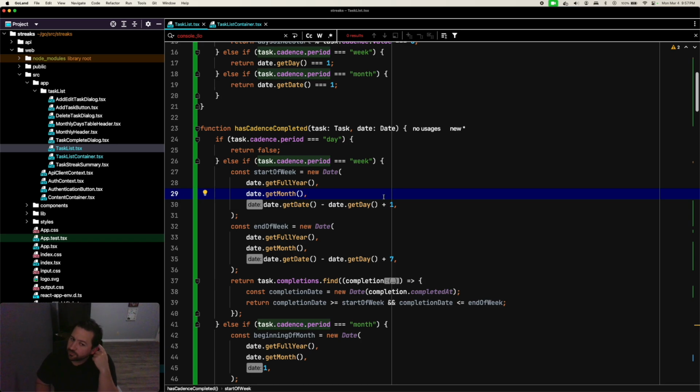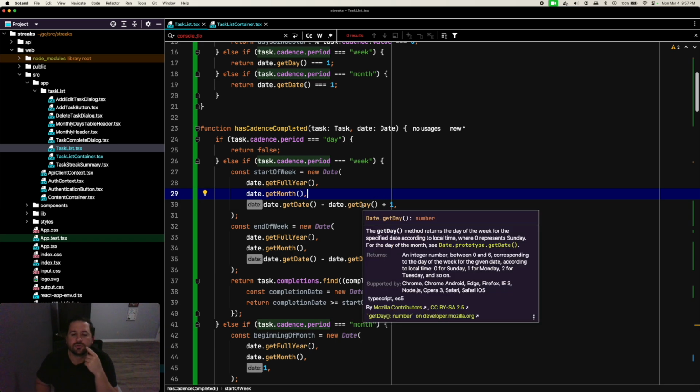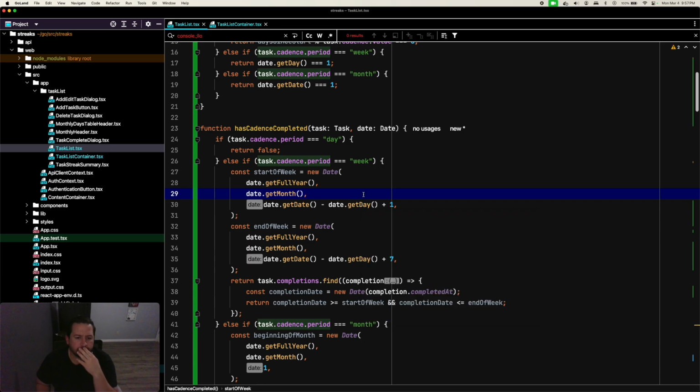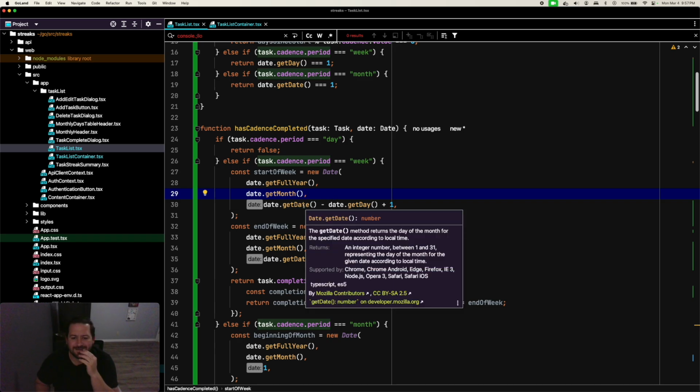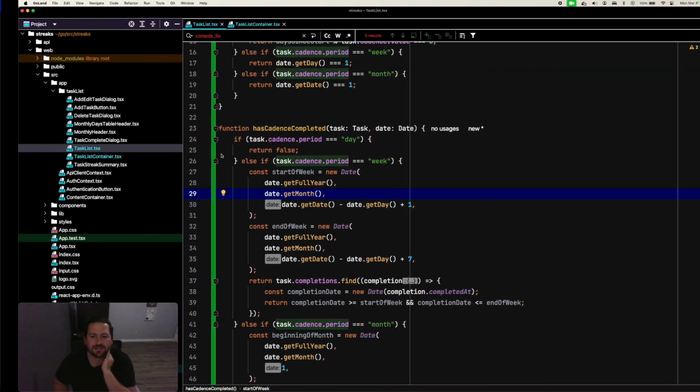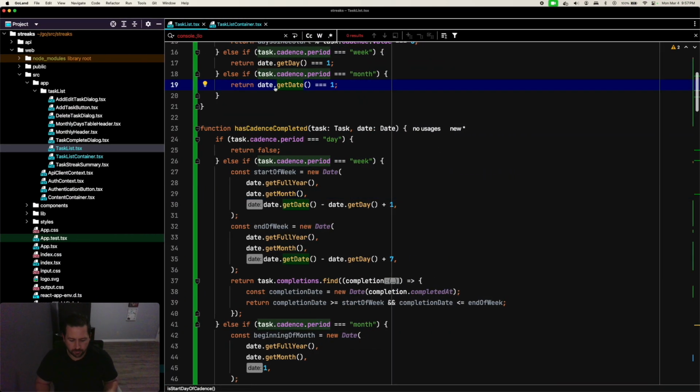The start of the week is equal to, if our current day is integer, so that's, if we're on, let's just think about what this is doing really quick.